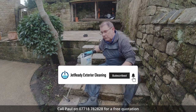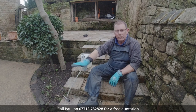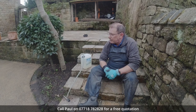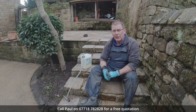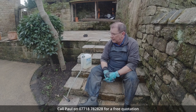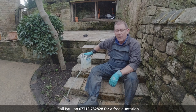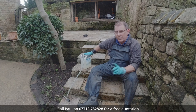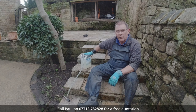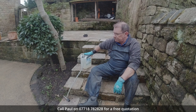Okay, well, I've already removed a lot of the algae with the pressure washing, but without a doubt there'll be remnants of that left, there'll be spores, and then that'll come back at some point. We're still in late February, it's got plenty of time to re-establish, but hopefully this will just kill off anything that remains, and should see it well into next year, I would have said. In particular, I'm hoping that it deals with those slimy boards that are on the bridge.